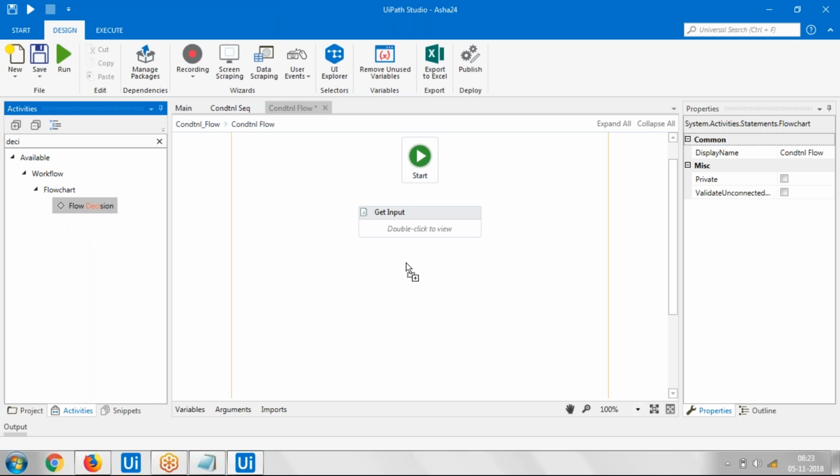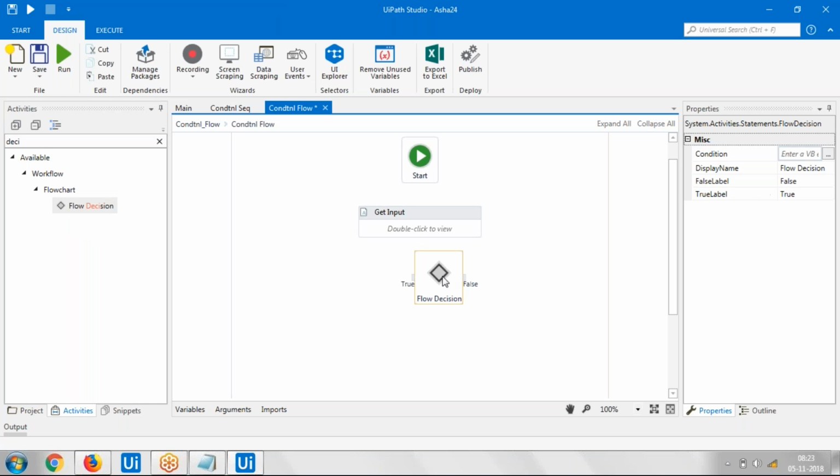Take flow decision. I think after seeing this you will understand how we give decisions in flowcharts: by taking this, giving links to true and links to false, and then below we specify what it has to do if it is true and if it is false.